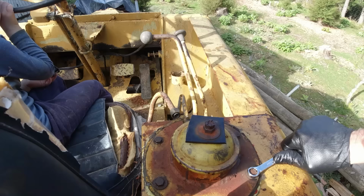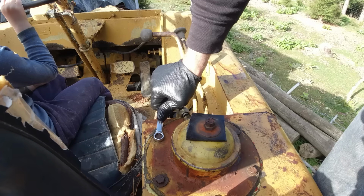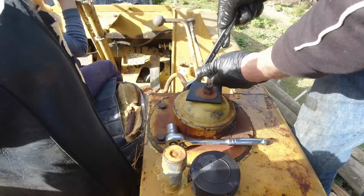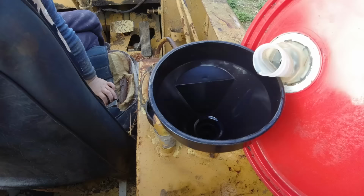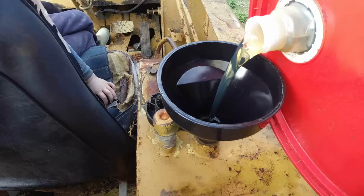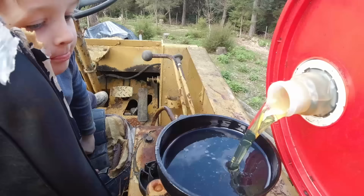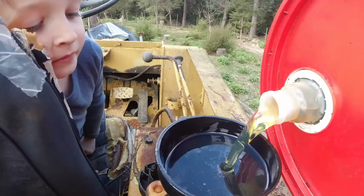Keep the water out, Toby. Mm-hmm. Yep. I will. That's all seated properly. Good. Pretty clean, mate. Hopefully that filter keeps it that way.